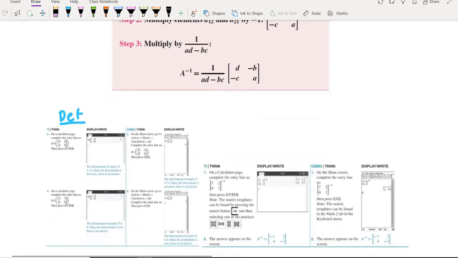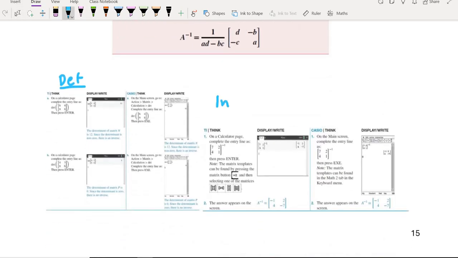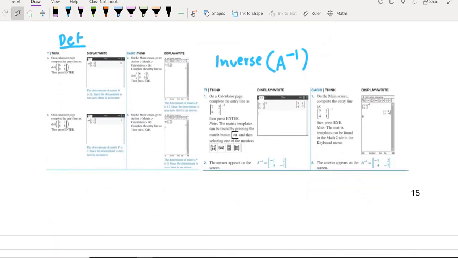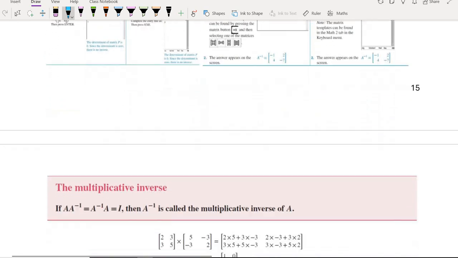Obviously that's a lot of work. You can do that simply on the CAS, by writing your matrix and then taking it to the power of -1. You have your matrix to the power of -1, and right away it's going to do all this work for you and spit out the answer. The CAS will do that all for you.